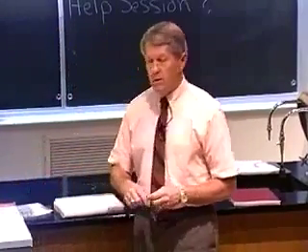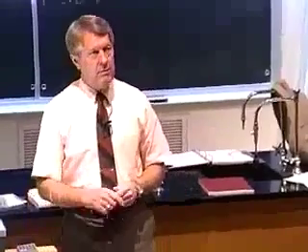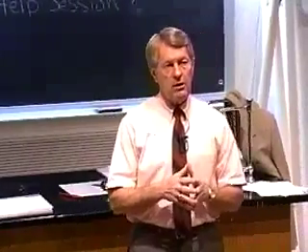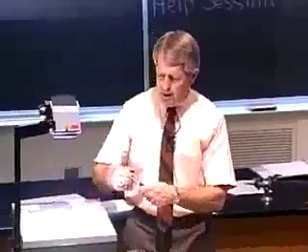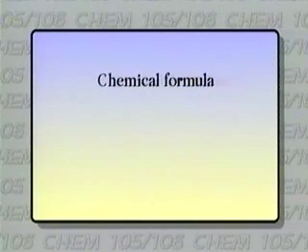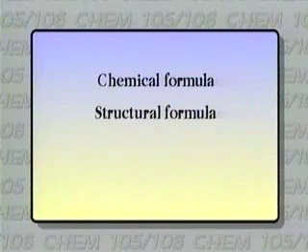Well, then I'd like to spend the remainder of this lecture going back and picking up a little bit at the earlier part of the chapter, as I mentioned, when we were talking about two types of formulas. We talked about, first of all, the chemical formula. And then we talked about the structural formula. The structural formula tells us how the atoms are hooked together. The chemical formula tells us how many of each type of atom are present. That's all it tells us.